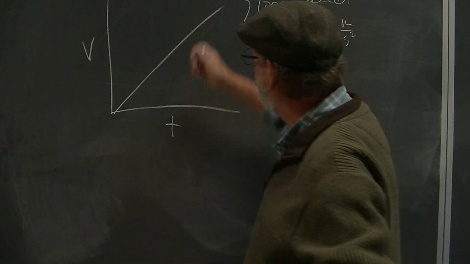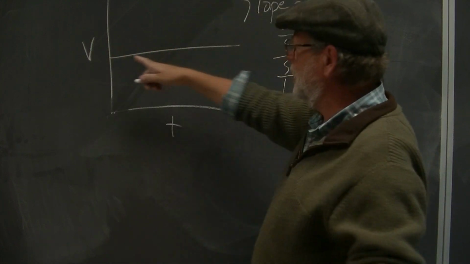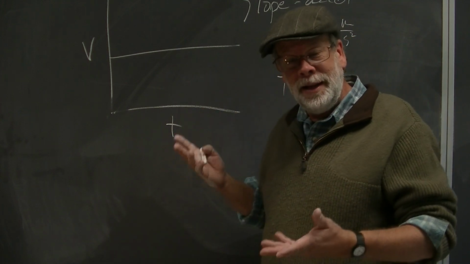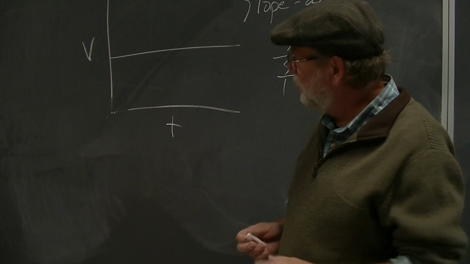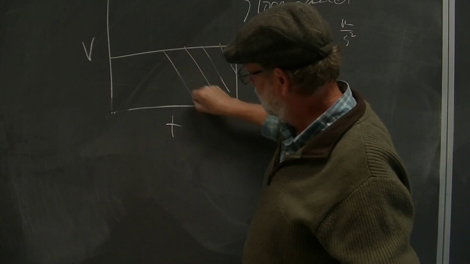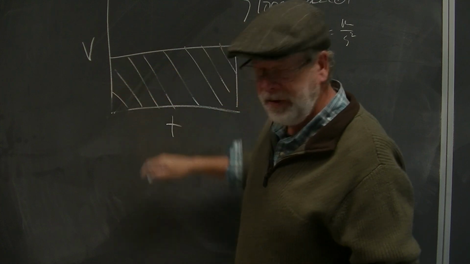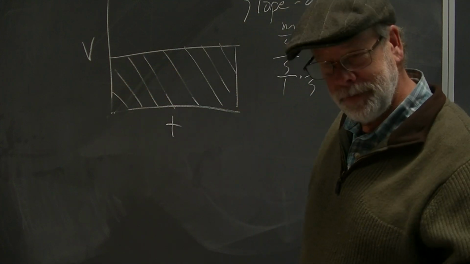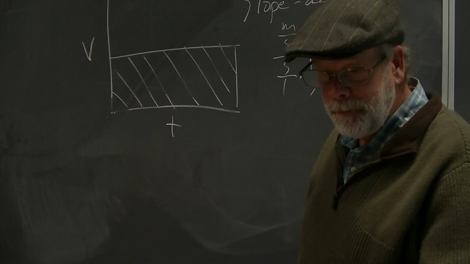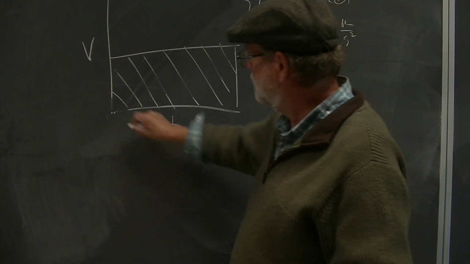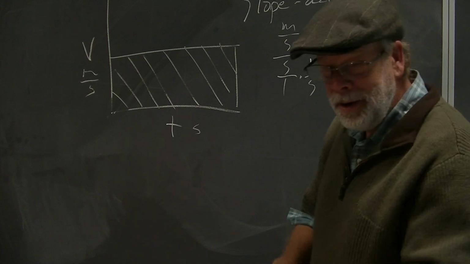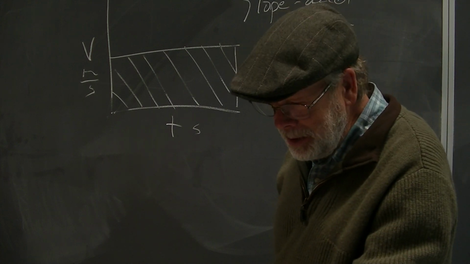Zero, so zero acceleration. So when you look at it that way, now you can look at it and say, just keep your velocity constant. Yeah, okay, but we're looking at it with slope. And it gives you an insight, I think you would agree, that is kind of useful. Okay, now, for this graph, what's the area under the curve here? Take a second. Go ahead. So what's the area under the curve going to mean?